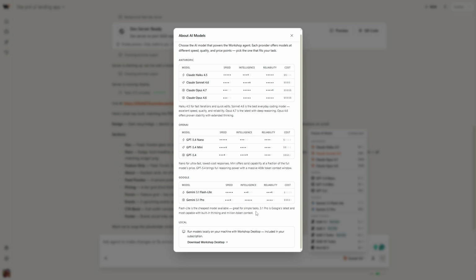And 3.1 Pro is Google's latest, and you'll find that one is in Anti-Gravity. You can also run these locally, so if you download a Workshop desktop application, you can then run your LLM on your hard drive, providing of course you've got the power.